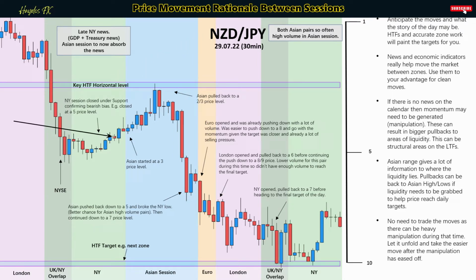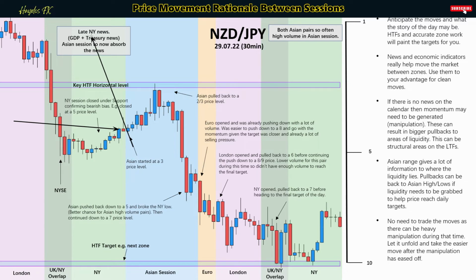Now, when we get to the Asian session, what are they going to do? Do they really want to sell the low? No, of course not. They don't want to sell the low of the day. Sometimes there's not that much manipulation here, but often what they'll do is they want to pull price back up. You can see here, every day starts at roughly a 5, like in the middle, and we're going to have a little bit of a pullback. We'll pull back to maybe a previous resistance or a key level. So this one here happened to be a higher time frame horizontal level.